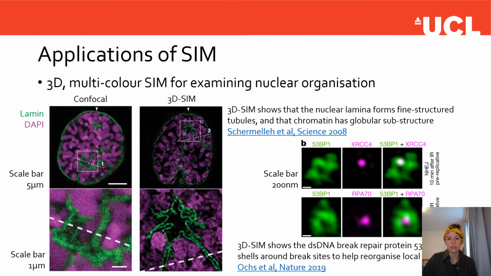And a more recent example, this is 3D SIM imaging showing a DNA break repair protein forming a shell around a break site. So this is our little marker of a break site. This is the DNA repair protein. And to protect that site from damage while it gets fixed and to make sure that mutations don't get propagated, etc., 3D SIM was used to show that this other protein, 53BP1, forms an actual protective shell in 3 dimensions around this tiny DNA break site, which is very cool.